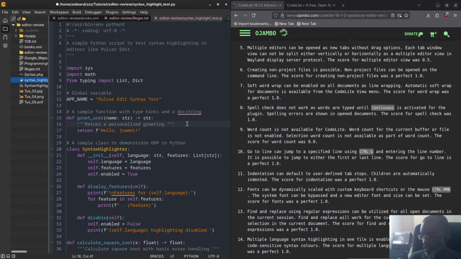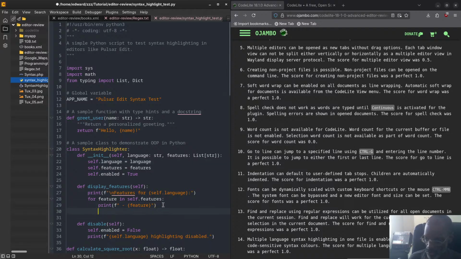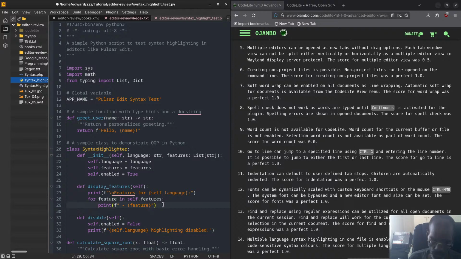And I'll explain it one more time. So for example, you see this is a class. Here, yeah, that's correct. And then for the inner parts, it will indent there as well. It will remember the line before. And here's another one for the for loop. You press that here, and you see it will indent properly as well. So that's the indentation, and that got a perfect 1.0.